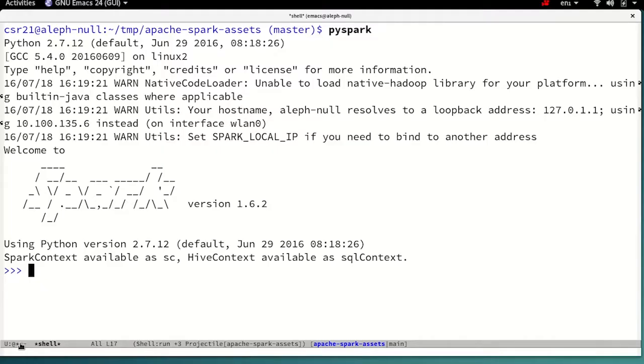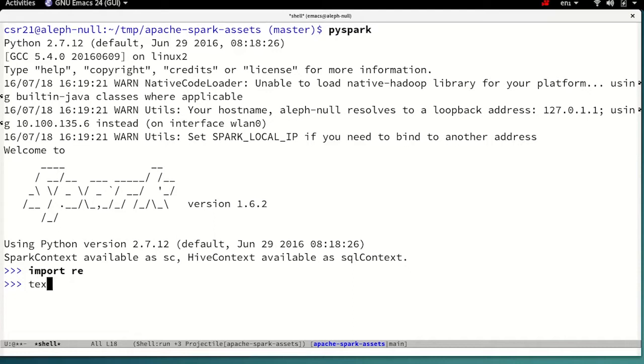One of the common examples for many big data technologies, Apache Spark included, is the task of counting how many times individual words are used in a set of text files. So we're going to look at the same subset of the Gutenberg corpus here, just the first 1,000 or so ebooks. We're going to count words, so what we have to do is turn our RDD of ebooks into an RDD of words, which we can do with a split, making a list, and flat map, aggregating those lists.